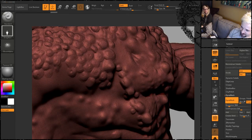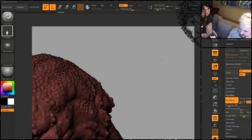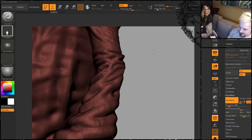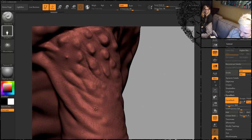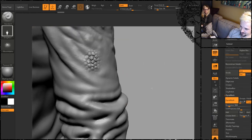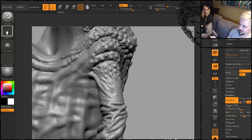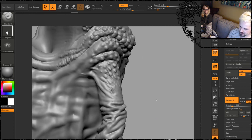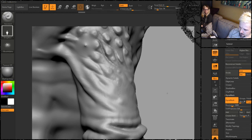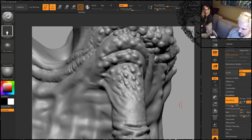Alright, so now we have a higher density mesh. Let's see how we're looking now. Still pretty chunky. No, not yet. Yeah, because these are the size of scales I'm going to have, and that's not a good look at all. So, how many? Okay, we're at 2 million polygons. That's up at 2,000, just banana pants levels. Let me make sure I don't have symmetry on. I do not, good. Okay. Alright, hold on guys, we're gonna be sucked into the Matrix again.